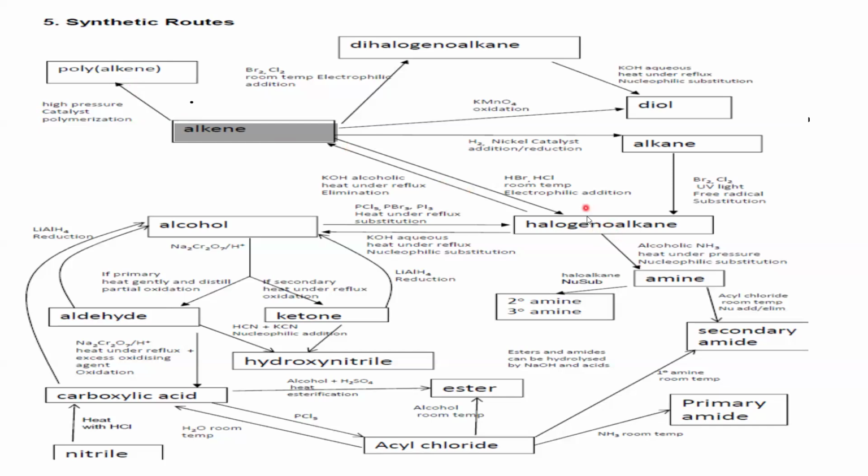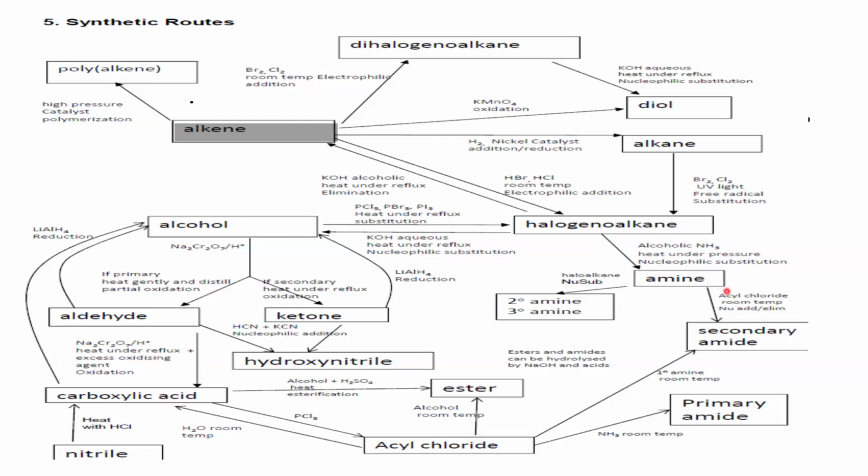If you have a halogenoalkane and you react with aqueous potassium hydroxide, this will turn into alcohol. But if you have alcohol and you react with PCl5 or PBr3 or PI3, this will again form a halogenoalkane. And if you have halogenoalkane and you react with ammonia, it will form amine. Then amine can have multiple substitution depending on what you have more. If you have a limited amount of ammonia, then it will result in multiple substitution.